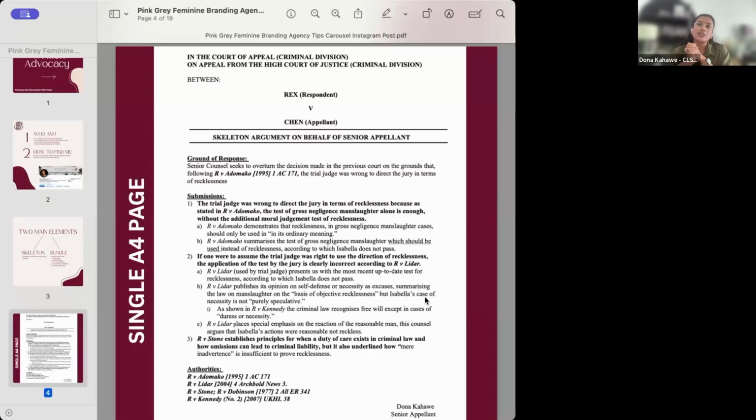You can extend it to about two A4 pages. I did see a couple of participants do that last year, but I know that judges really do appreciate conciseness and they don't want to be flipping through pages when you refer to submission 2B, for instance. So try to keep your submissions nice and concise and to one single A4 page.